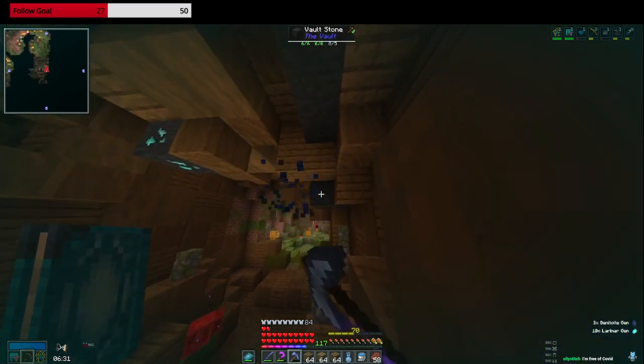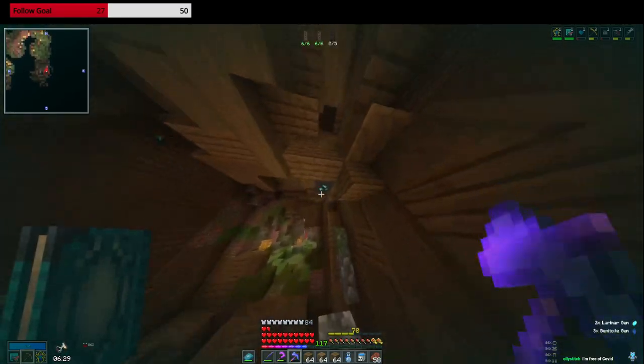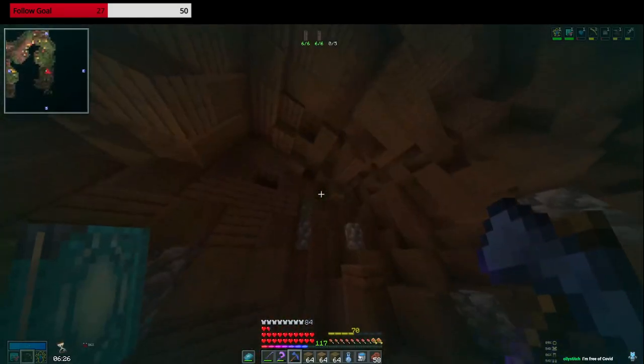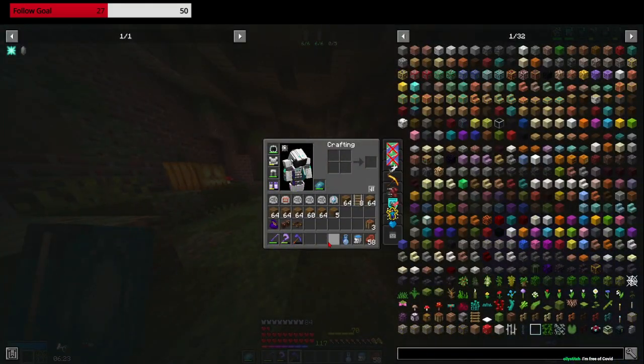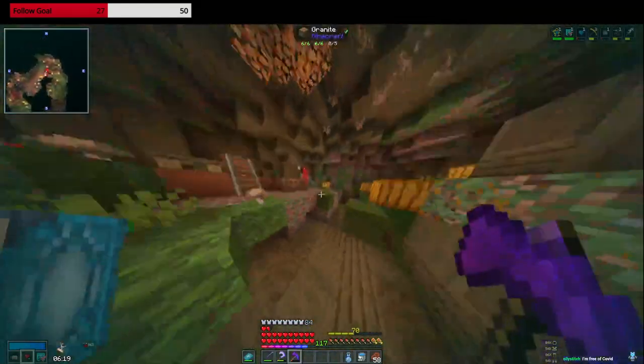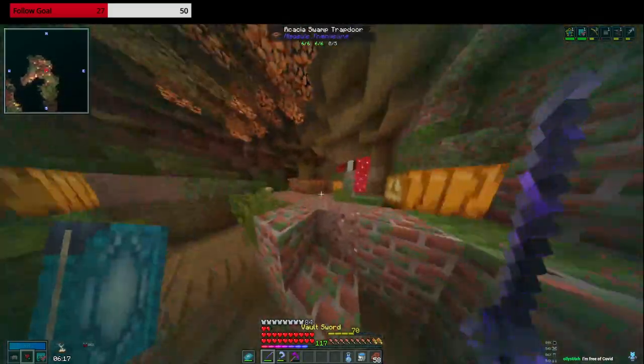I love how high my copiously chance is. It's so nice. Where's my copiously? Yeah, it's 30. Every 3 ores, I get double. Which is so nice. It's so many ores. It's so much profit.